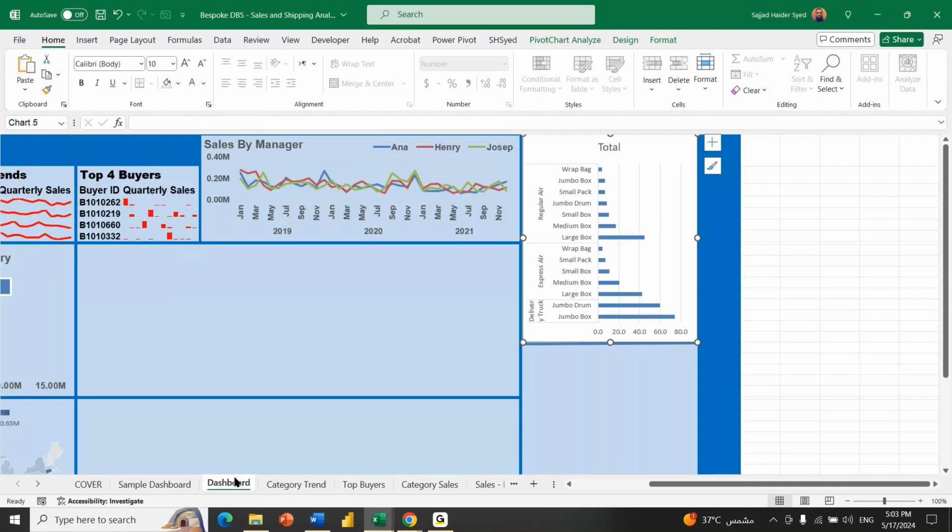It does, correct? You see, it is now not that cluttered.